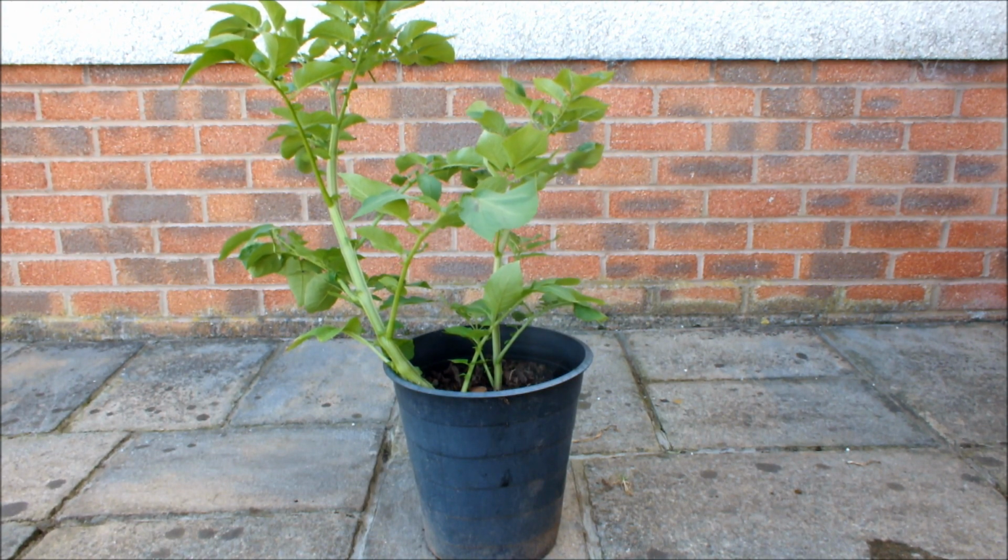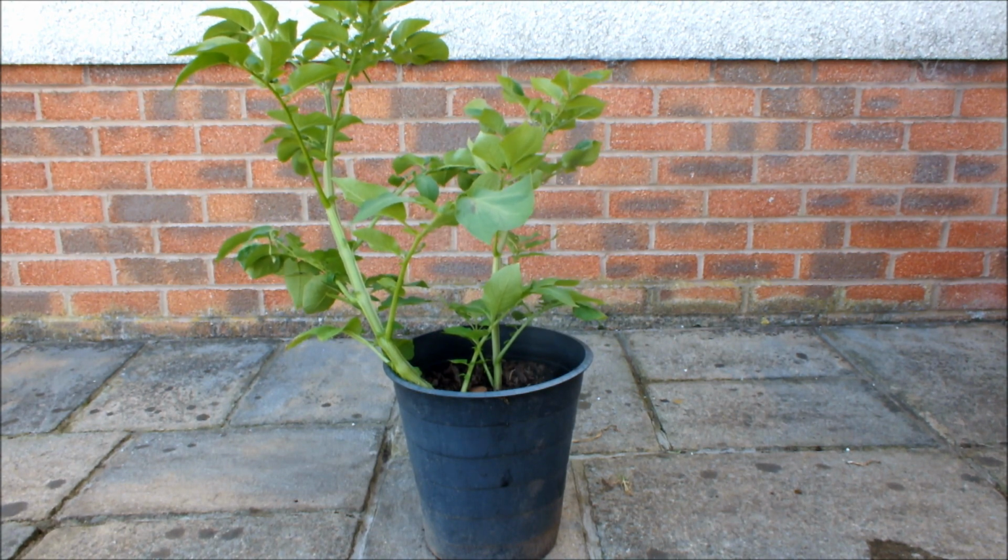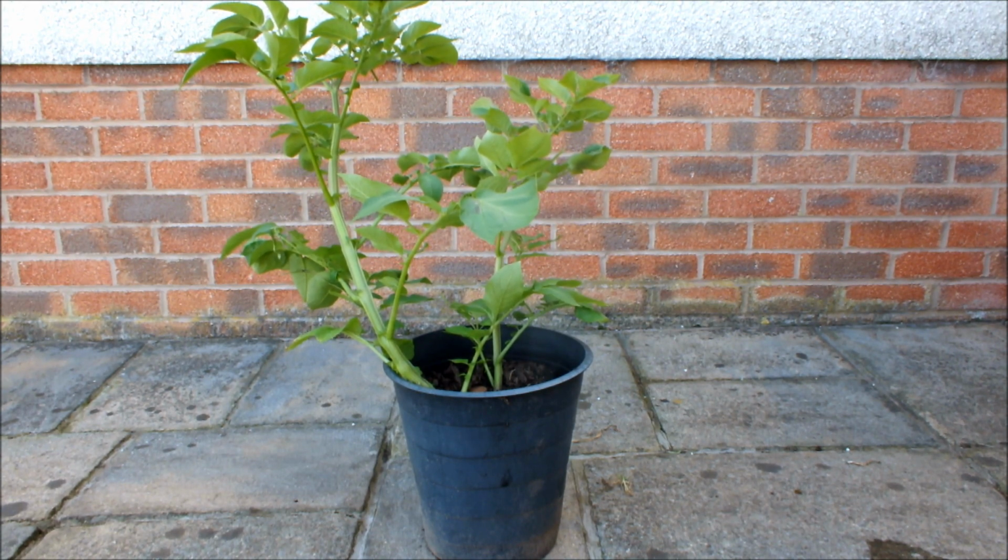This is one of my many buckets of potatoes. It's not looking too bad. I'm not too sure if this potato's actually flowered yet. I know most of my potatoes in buckets have flowered. I'm not too sure about this particular one. But yeah, it's got a nice bit of top growth on it there. We don't eat the top growth, do we? We eat what's in the bucket. So I wouldn't like to predict what we're going to get out of this one. But we'll find out, won't we, later on in the year.